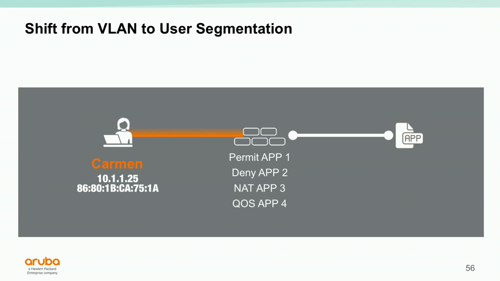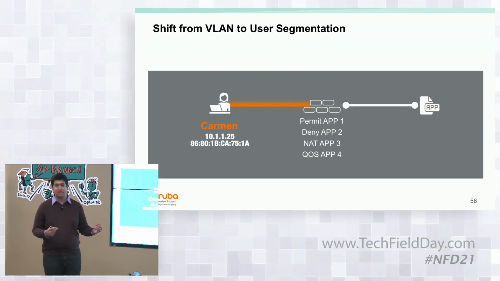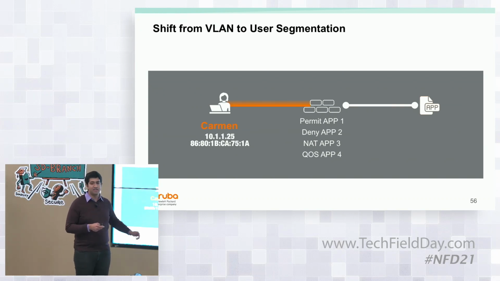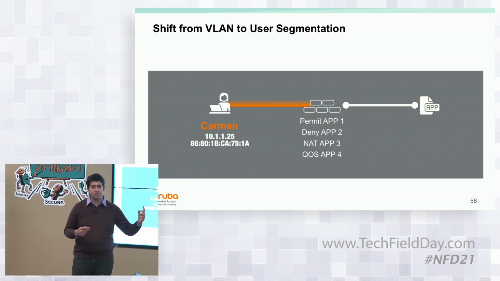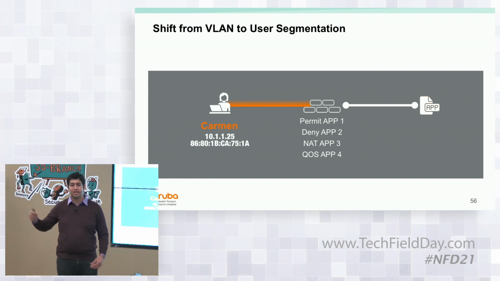Now, this is what makes Aruba Wi-Fi, I would say the best product in that industry, because of this unique differentiation where we wanted to move away from VLANs as a policy object into users. Every policy that we did in Aruba Wi-Fi was always based on users. The moment a user joins a network, or the device gets profiled, we assign a specific user role. All of the policies are applied to the user role directly, whether it's about what level of access they have at the network, what they can talk to, what apps they can talk to, what the east-west profiling is. If it's a printer, what can the printer do? If it's an IoT camera, what can the IoT camera do?